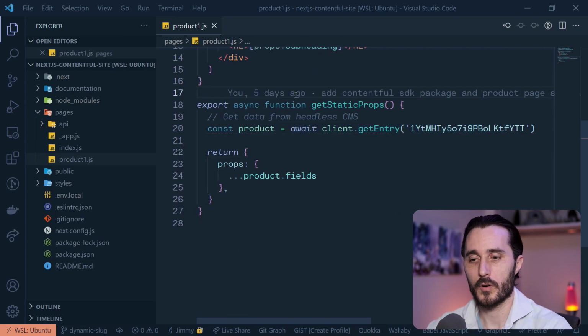So the next thing that we're going to want to do to make this a little more real world is we're going to have multiple entries. In this case, we're kind of simulating product reviews. So we're going to have multiple pages of product reviews, and we're going to want to generate them all out.